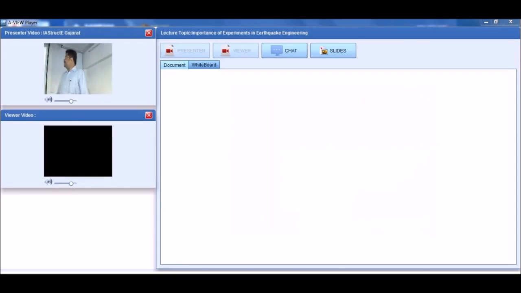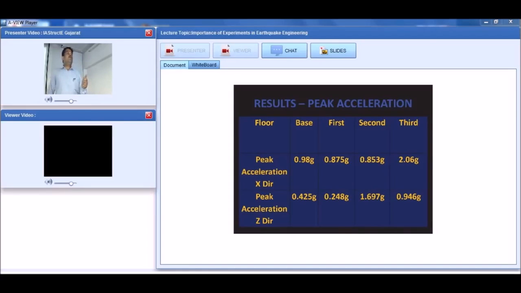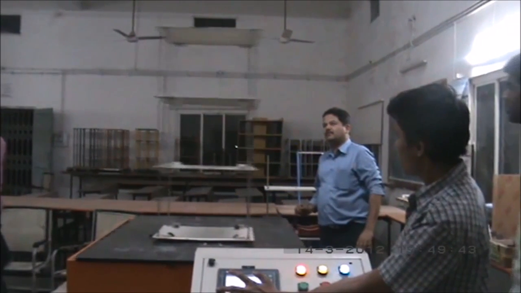Next. And again, you can see what is going to happen. Torsion is going to come. When the torsion comes, your slab is going to rotate like this. So you get acceleration not in one direction now. You will get acceleration in two directions, this direction as well as this direction, because your slab is going to rotate. Now you can see this is the peak acceleration in x direction as well as the peak acceleration in another horizontal direction, z direction. Right? Earlier you received acceleration in only one direction, but now the slab is rotating, so you are going to get two accelerations in x and z direction. And these are the values of acceleration. Next, you will see some videos of the test.